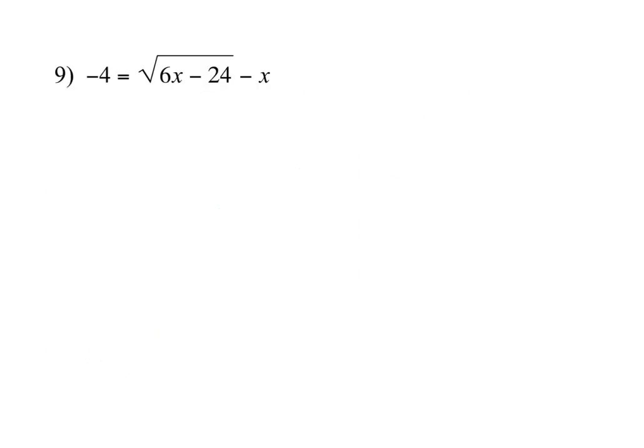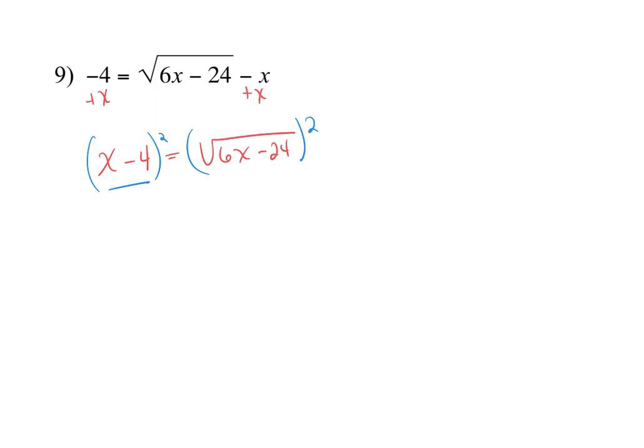Once again, I have something that is with my radical that I want to get rid of, that minus x. So I am going to move that x over. On the left-hand side, I have x minus 4. On the right, I have my radical. Now I am ready to square both sides. Here, however, I am squaring a binomial. That does not mean the first one squared and the second one squared. You have to FOIL it, all right? So you have to multiply that out like that.